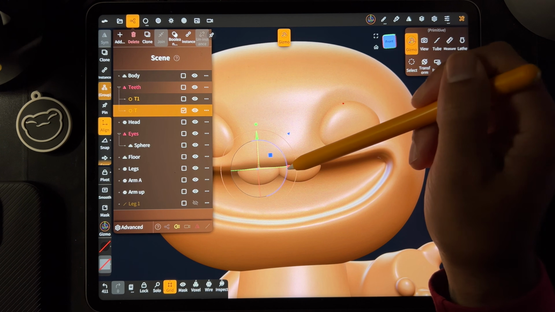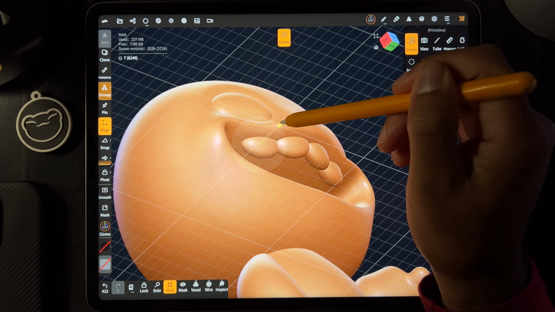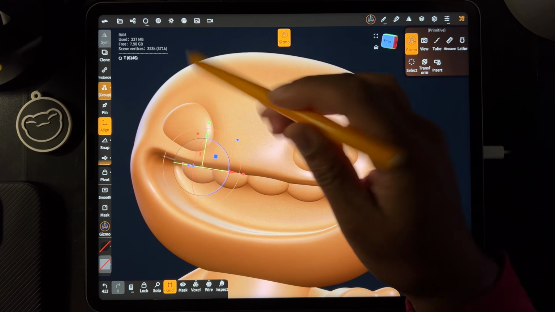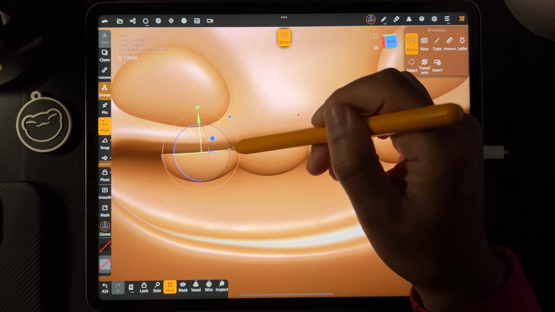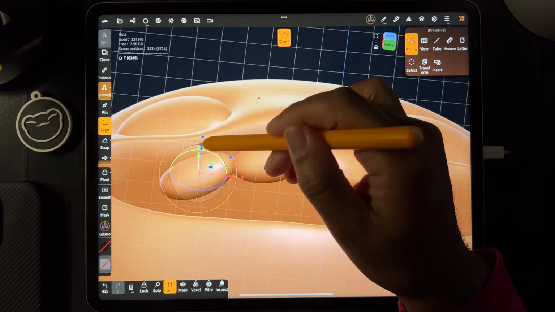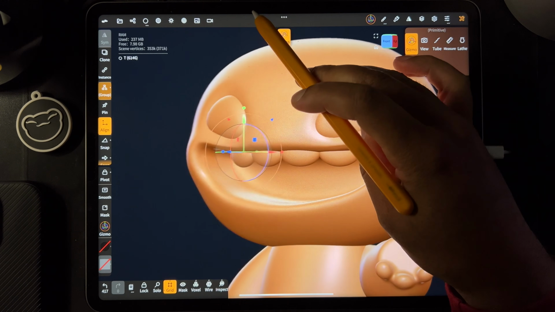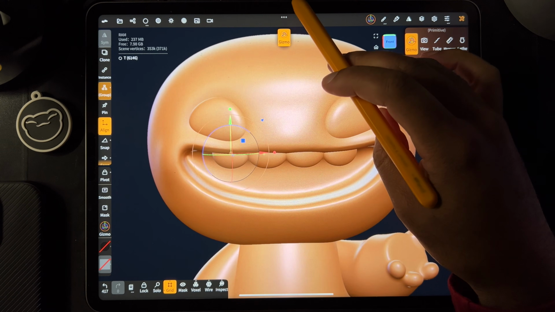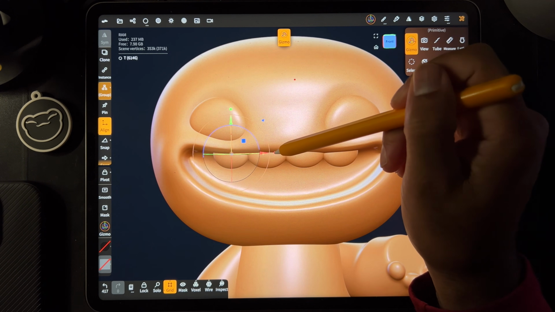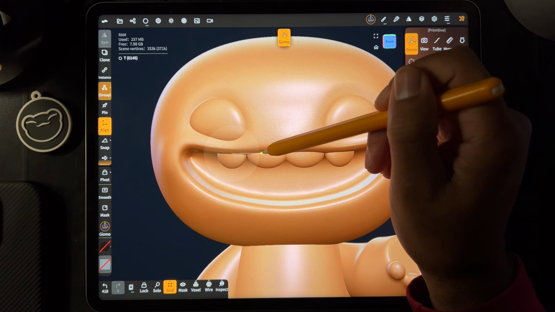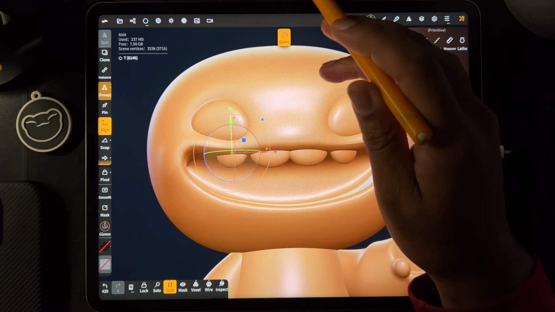So we'll hit gizmo, and now we can just rearrange these other teeth like this. Maybe we'll use the green ring. We want to keep that nice curve going. So the teeth look nice and real. And let's see, sometimes it's fun to make the teeth a little bit different. You know, something like that.